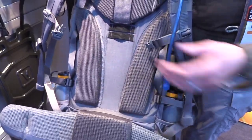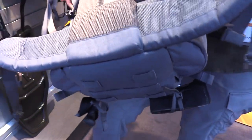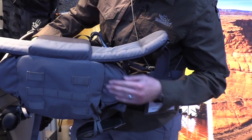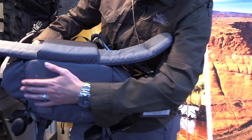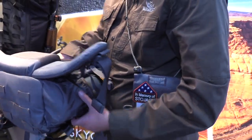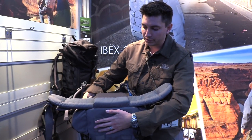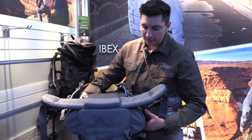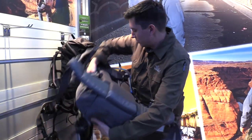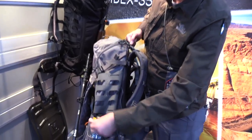You want that ideal 80% of the weight on your hips, 20% on your shoulders setup. There are a couple of handles to help you manage and move the bag. Something new for most bags: the very bottom panel is 1000-denier Cordura nylon, while the rest of the bag is 500-denier. That gives you the best balance — the most durable, highest-wear section in 1000D, with weight savings from the 500D without really sacrificing durability.